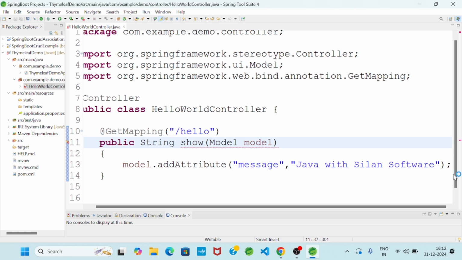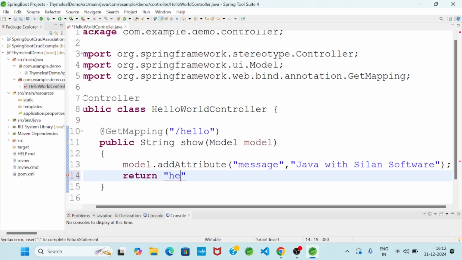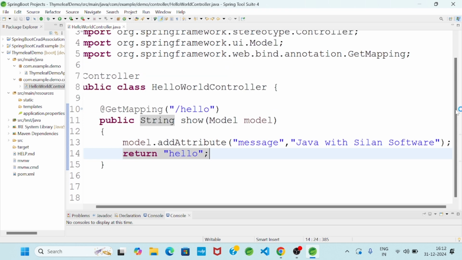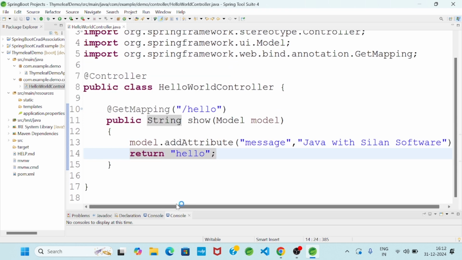This is important. Return type is String means you have to write a return statement explicitly. Suppose let it return hello. Okay, control S. So what I did, I am explaining again.